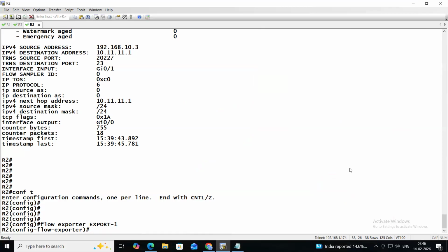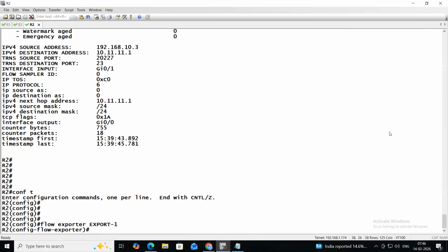So this way you can collect the network information, and this is for small organizations. But understand, in a network we'll have hundreds of devices.